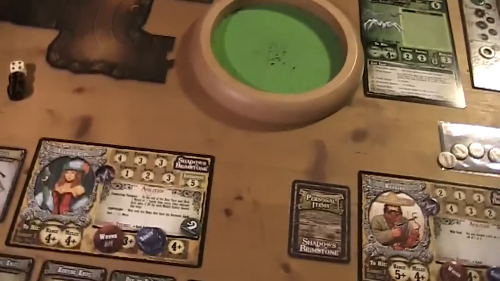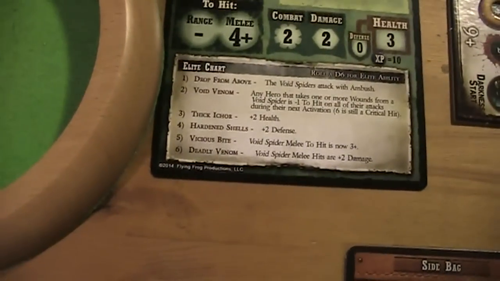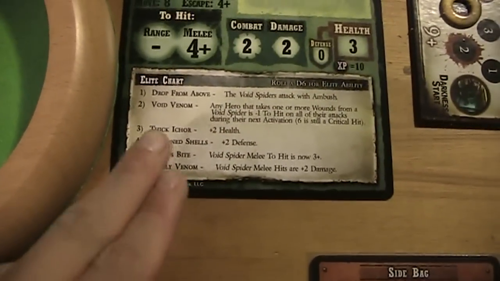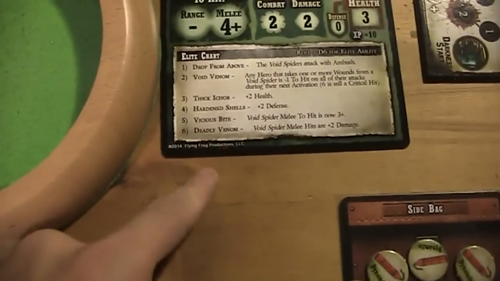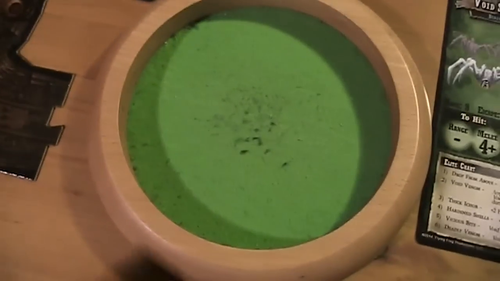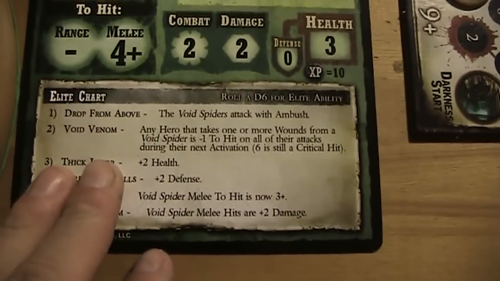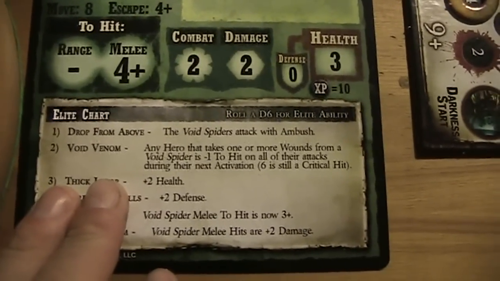And then the gunslinger will... Oh, I forgot. Damn, I forgot actually. Well, they are all elite. Oh, come on, let's see. I hope it's nothing with the attack. If that would be the case, then we might have to do this all again. Let's see. So that's a 2. Void Venom. Any hero that takes 1 or more wounds from a Void Spider is -1 to hit on all of their attack activation. Okay, so she took a wound.